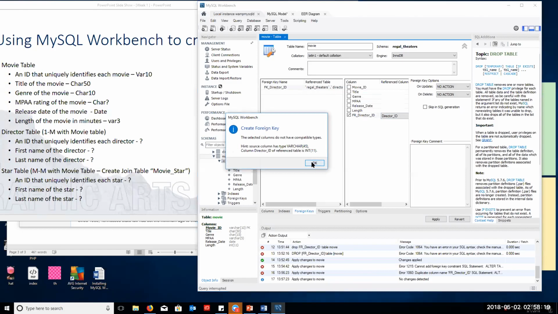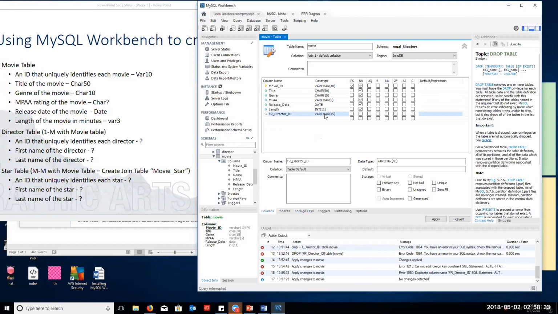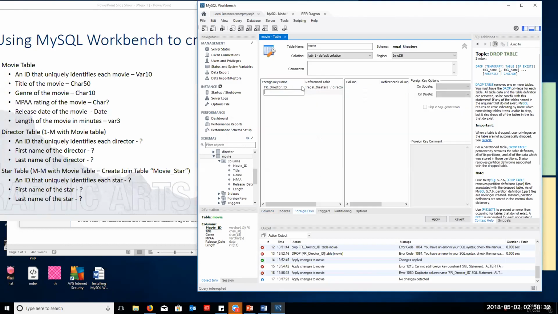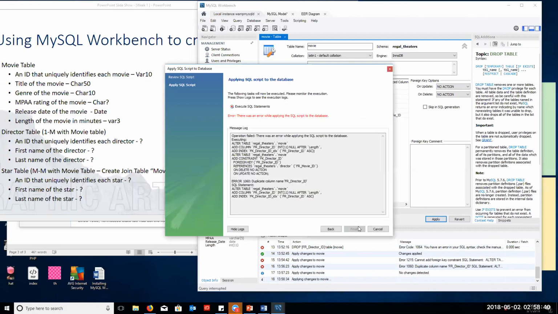Source column has a varchar 45, column ID is int 11. Int 11. Foreign key. Apply. Apply. Ah! Duplicate column FR director. No, there's not.